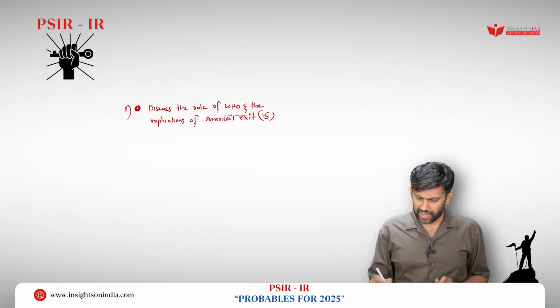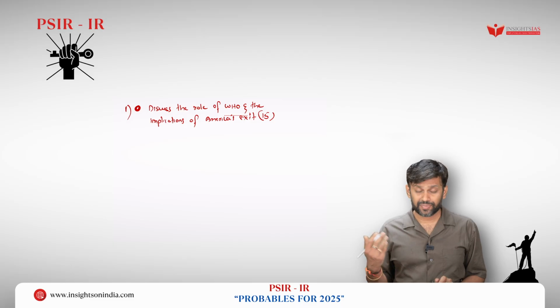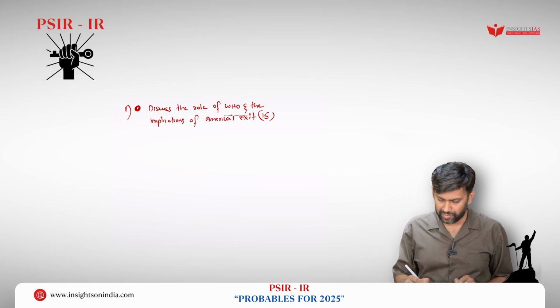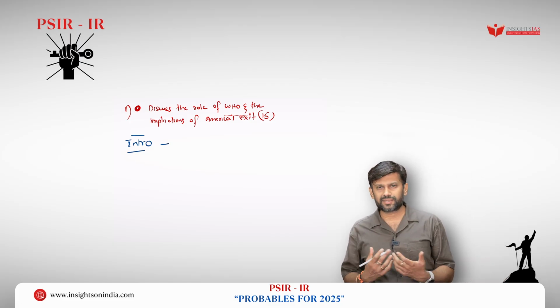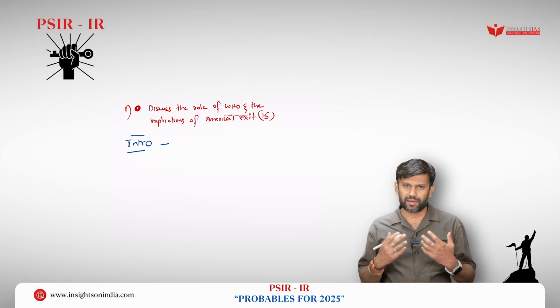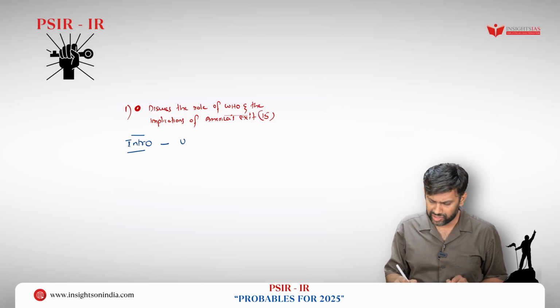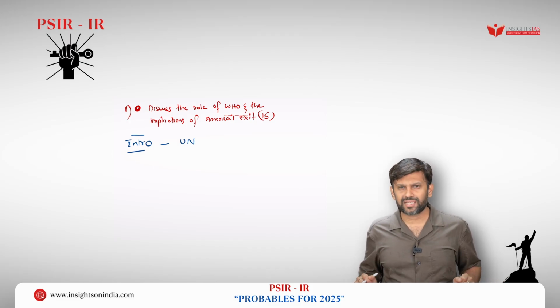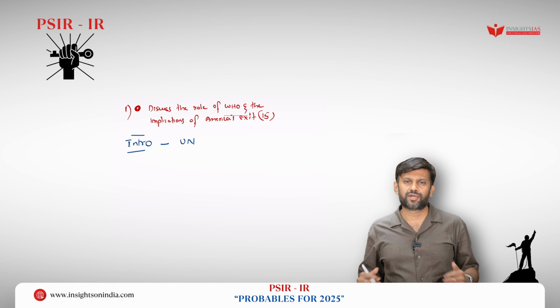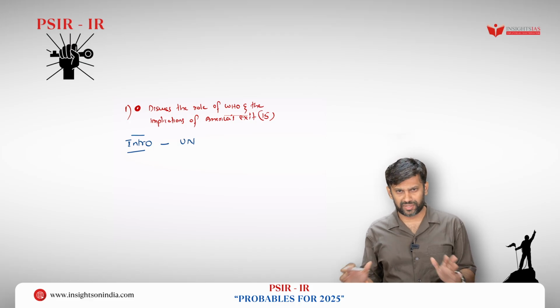So here, how do I structure my answer? Basically in my introduction, I'll speak about WHO. You can say something like that: WHO is an important agency of the United Nations, which largely works on building a global coalition for upgrading people's health as well as finding epidemics and pandemics. That is one thing you can write.